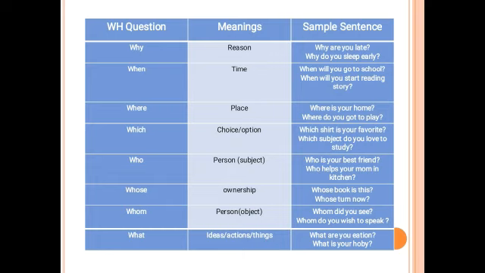The first one is why. Why is used for reasons. A reason is something where we do something and we have something in the result, that is why we do something. So whenever we have a why question, it arises a question in the mind that why somebody is doing something and why something is happening. So there is always a reason behind doing something.